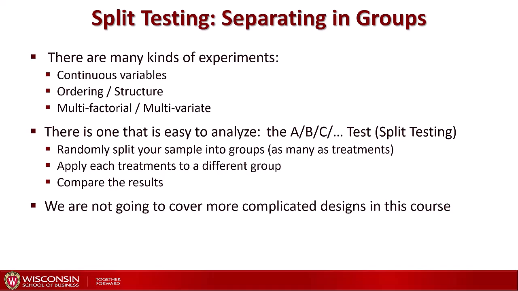This is when you have only a small number of potential treatments, and so you can test them on an equal number of separate random groups. Usually you will call the groups A, B, C, and so on and so forth. And so this approach is often called A/B testing. The process is simple. You take a sample of people and randomly split them into as many groups as you have treatment options. Then you assign each treatment to a different group, and you compare the outcome for each group.